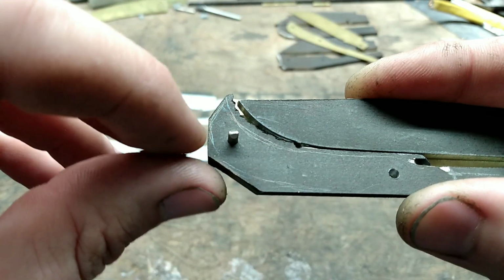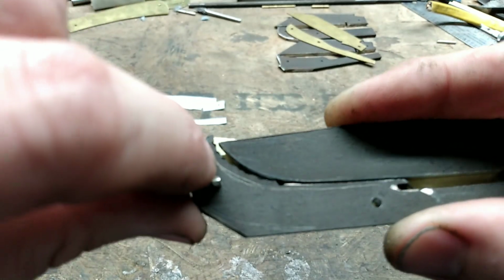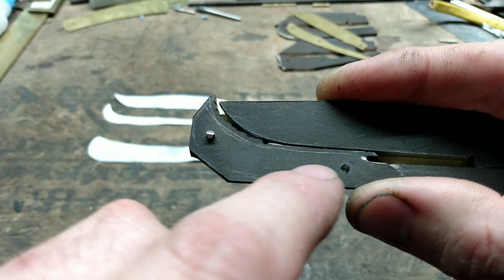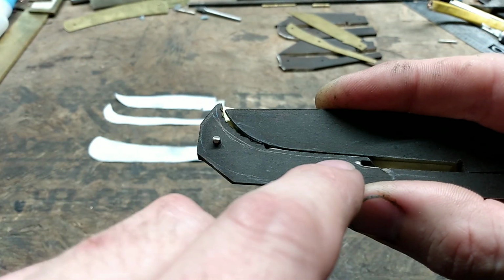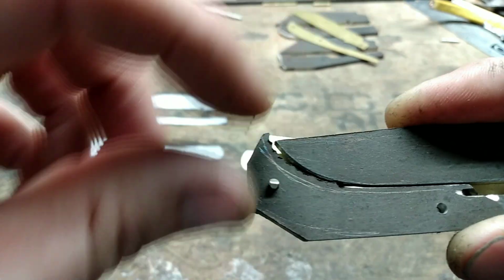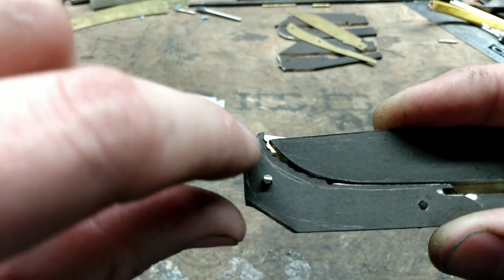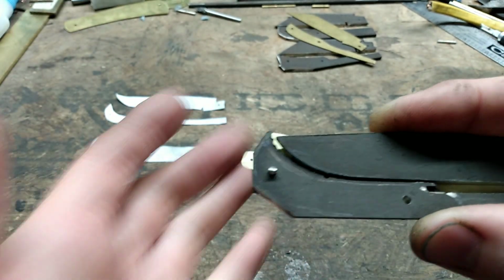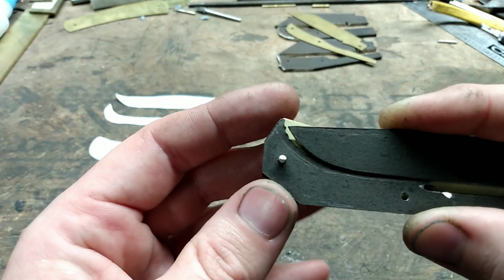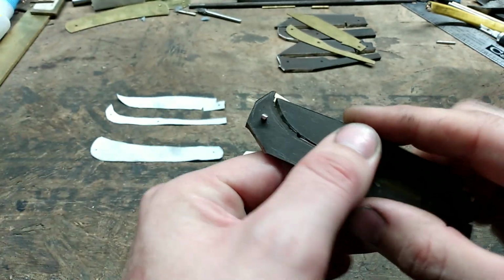and instead of following my scribe line, I know there's already a gap here, so I can just clean this curve up. And then on this portion of the back spring, I can come down to my scribe line. But I can make the butt end part of the back spring more of a steeper curve because the blade fits down in there. I'll give it just a little bit more of a cleaner fit. You can't really see on the inside of the knife, but I like making that clean if possible.